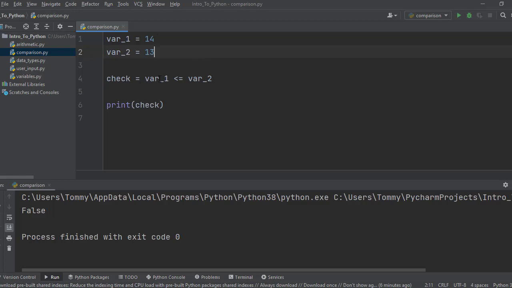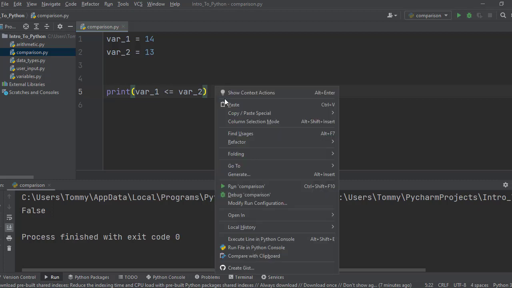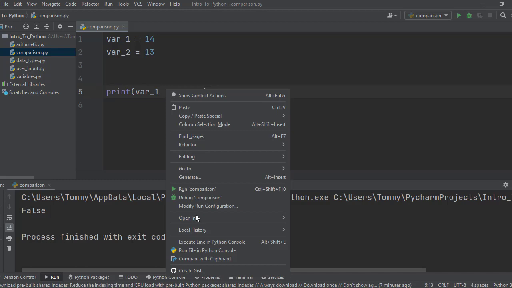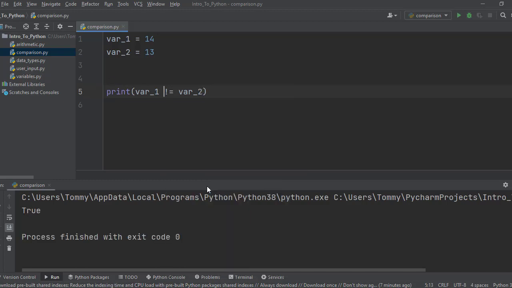But as usual, if you don't want to declare this check variable, you can perform the check straightforward inside the print statement and it will also work. So if I get rid of this line and then put the expression inside the print statement, it will also evaluate it for me. And then it evaluates to false, and you can check whether the two are equal, and then it will also evaluate to false. We can check whether the two are not equal, and then we get the answer we were expecting.